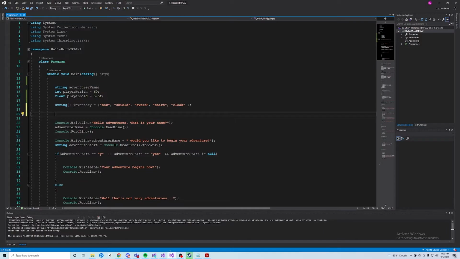So if we go back to the code, we're going to go ahead and use a for each loop. And you can also use this with lists too, and we can show that as well when we start working on the methods. So for the for each loop, I'm going to go ahead and use the string item. That's the placeholder variable that we're going to be using to loop through the array of strings, inventory.